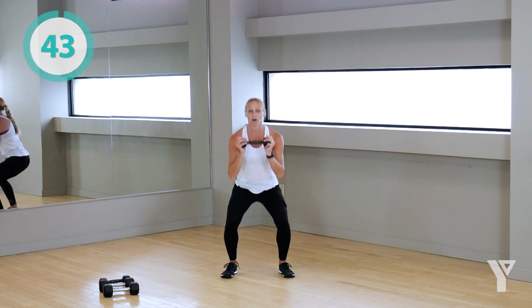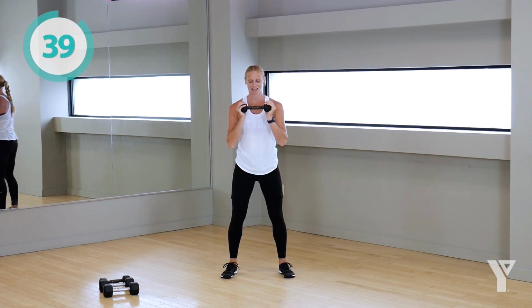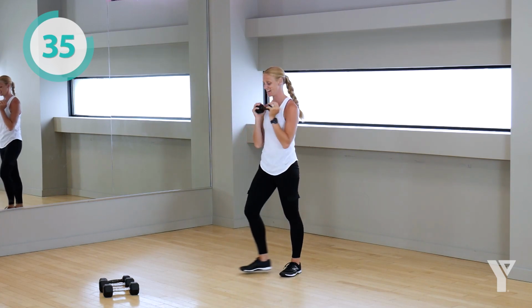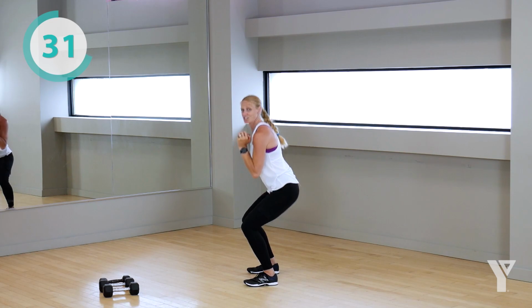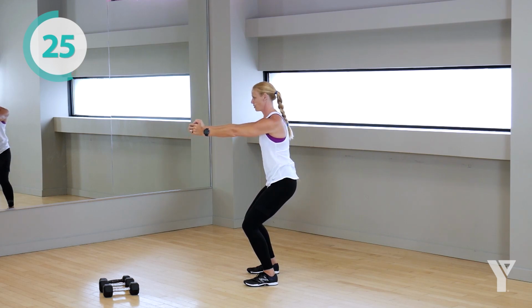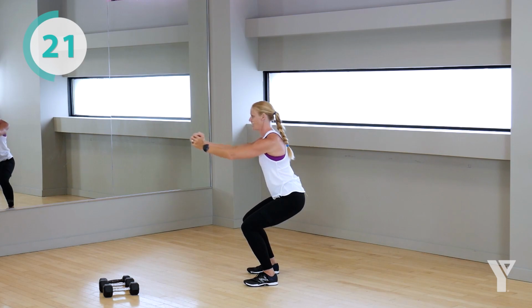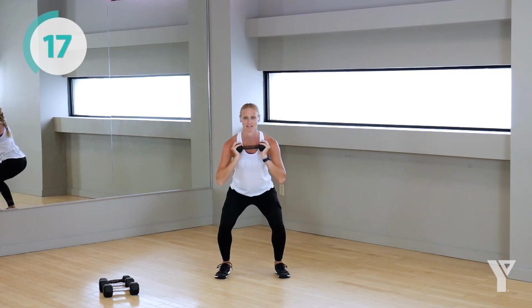Here we go. Squat it down, push, pull, and stand. Squat, push, pull, and stand. Now I can tell you, I have to work really hard to not let my back want to counterbalance this weight. Really pull forward so that you stay long spine, everything engaged in that posterior chain.